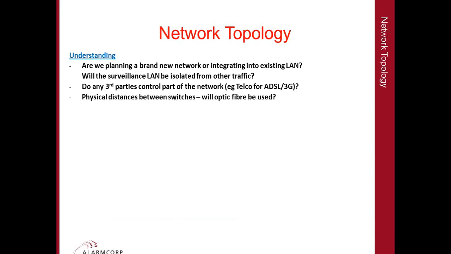Network topology. We need to have an understanding. Are we planning a brand new network, or are we integrating into an existing network? Will the surveillance network be isolated from other traffic? Next, do any third parties control any part of the network? For example, if we have ADSL, is this controlled by a telco or an Ethernet service provider? Likewise for 3G or any GSM uplinks. The physical distances between switches. Will we need to use any optic fiber?